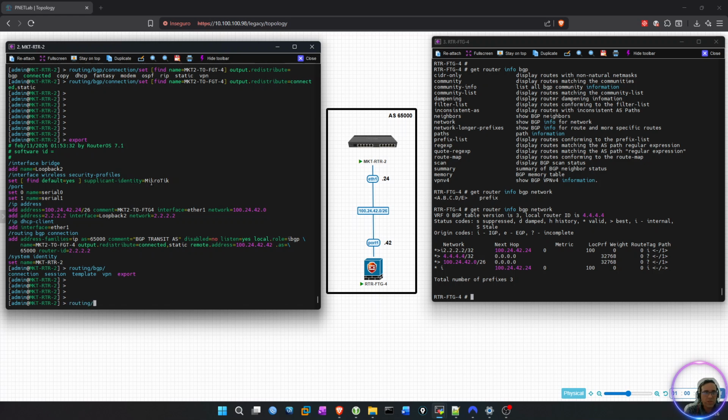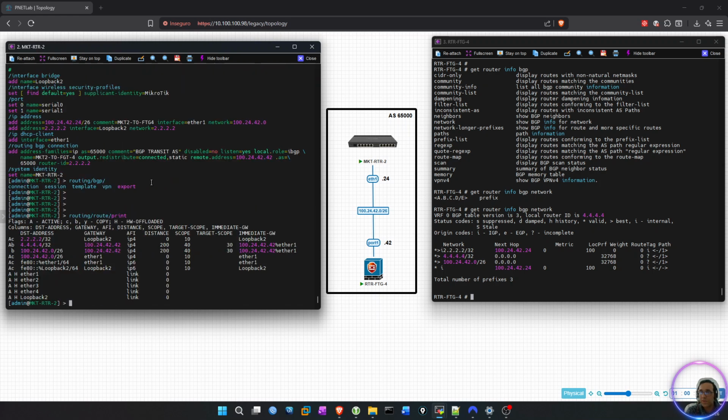It's routing, route print. Oh, here it is, 4.4.4.4 with the flags AB. It's active, and the B stands for BGP, probably.